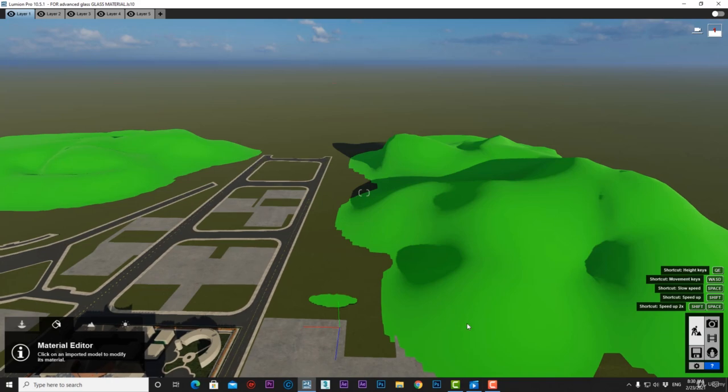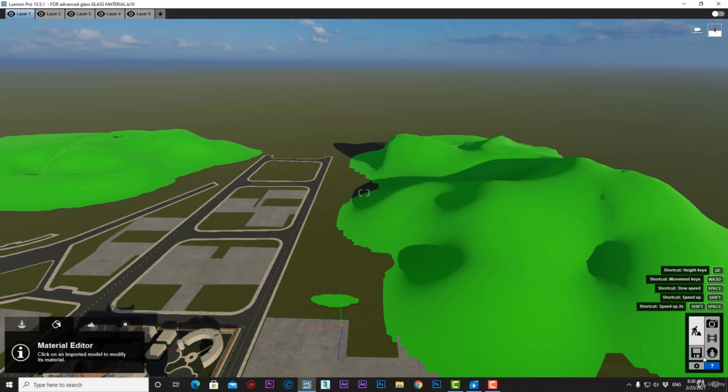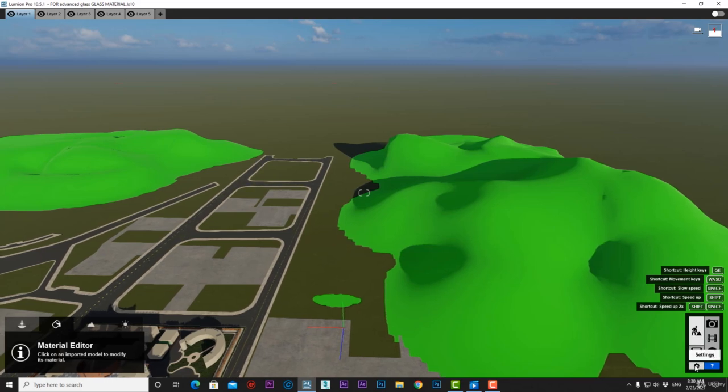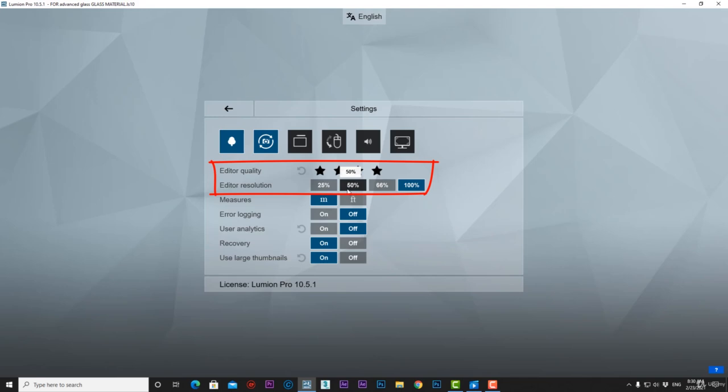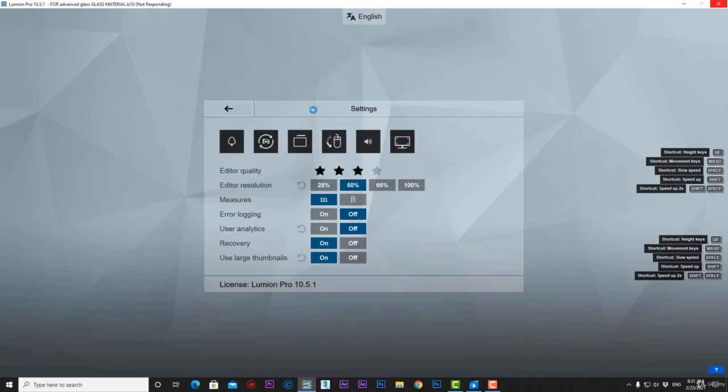By the way, after our model gets updated, I noticed it became much heavier and I experienced some lag while working, and I had to go to settings and decrease my editor's resolution and quality, and also disable the automatic high quality previews so I could be working smoothly.